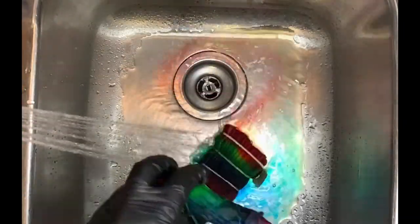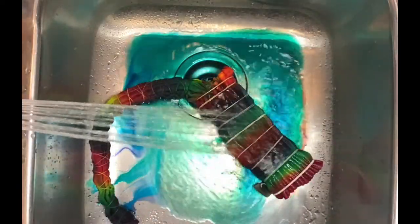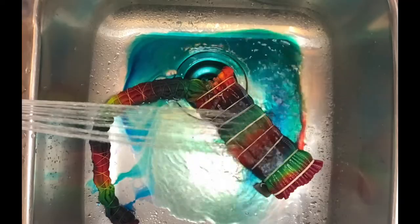This particular shirt actually batched for 48 hours. That's a matter of preference. I feel like I want the most vibrant colors that I can possibly achieve.